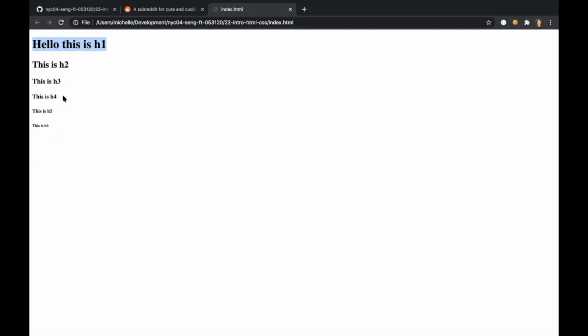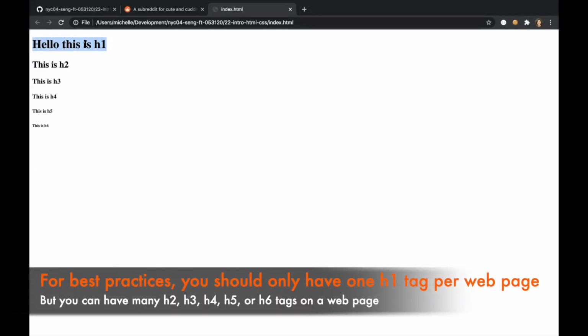So although each of these header elements has its own default style including sizing and color, we can overwrite this default styling using CSS. The default styling that comes with these tags is not so important. What's more important here is that we use the H1 to display on the page what's the most important thing about this page, what is the overall topic of this page. The H2 tag would be like the second most important topic on this page, or like a subheader, and this would be a subheader, etc. But really the most important tag to be conscious about is the H1 tag. It's best practice to only have one H1 tag per web page.